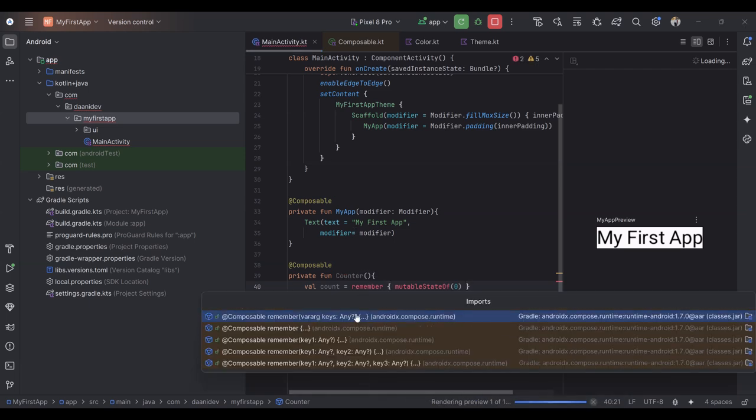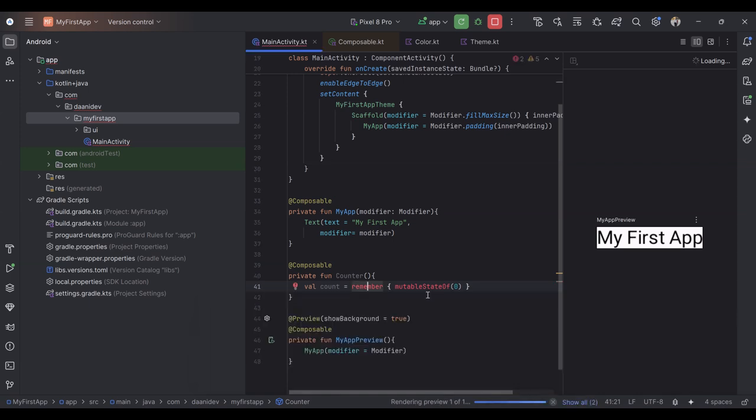We need to import this function and this function.